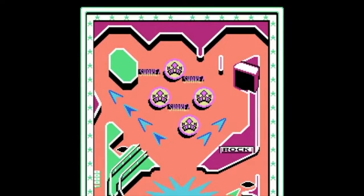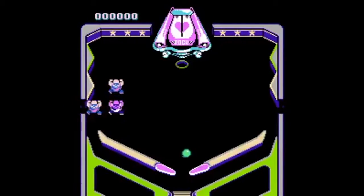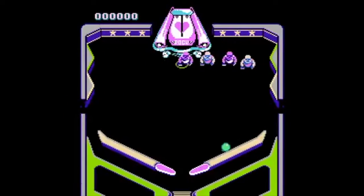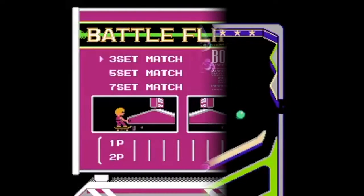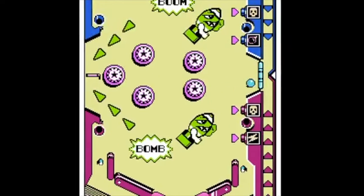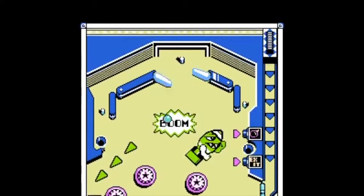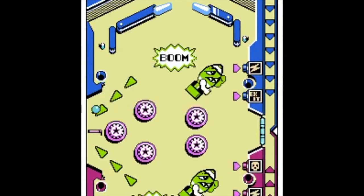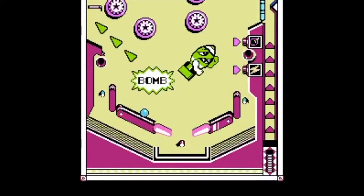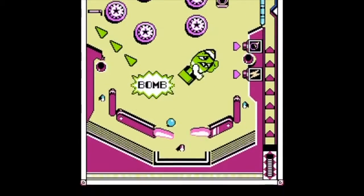The ideas are good. The thoughts behind some of this stuff are solid, but the execution wasn't really that good. And that seems like a common theme throughout a lot of these pinball games — actually, a lot of the games in general we've talked about this year: a lot of good ideas, a lot of poor execution. This one, the execution isn't poor. It's a well-executed video game. It's just — who wants to play something that jarring?